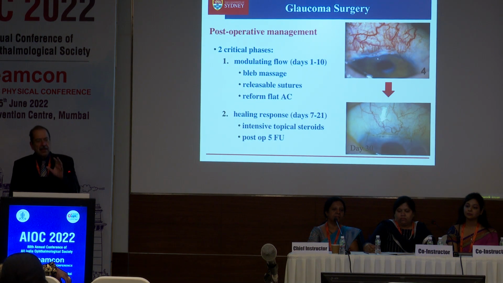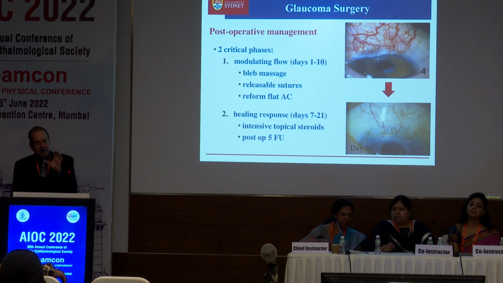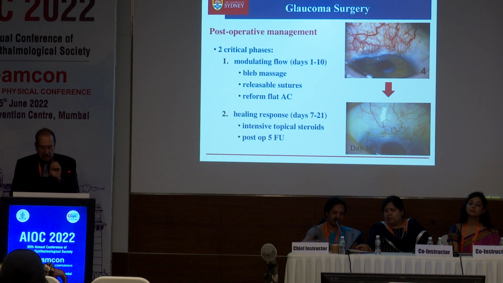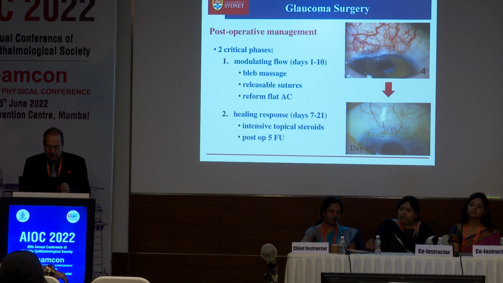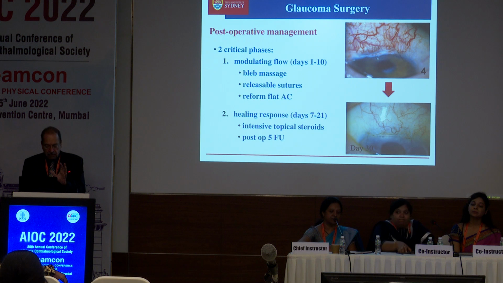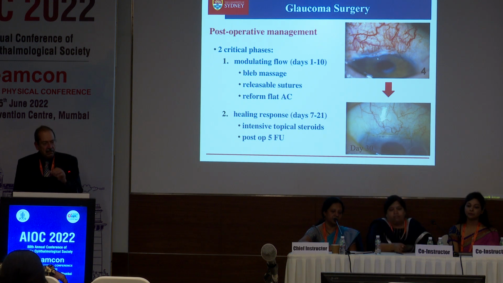The post-operative course is divided into 2 phases. The first 10 days or so, where we've got to modulate flow. So if you've got a flat AC, reform it. If you've got to release a suture, release it. And then after that, you go for the next 2-3 weeks, where you regulate the inflammation and flow.